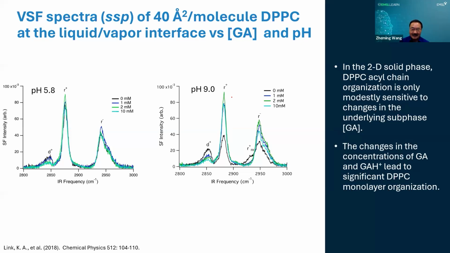We see that by changing the relative acid base concentration of these species, we can affect the vibrational frequency of the lipid CH2 and CH3. And in this case, you can see that by increasing the concentration, both the peak at 2880, which corresponds to the CH3 symmetric stretching, and 2950, that's the Fermi band, change quite significantly. So again, this demonstrates that VSFG is sensitive and able to probe these chemical phenomena.